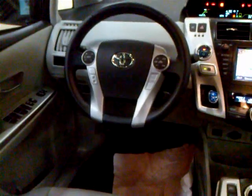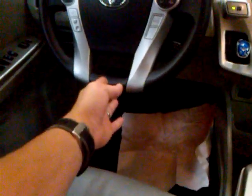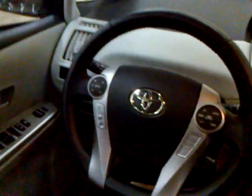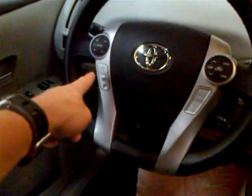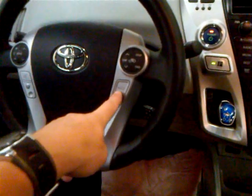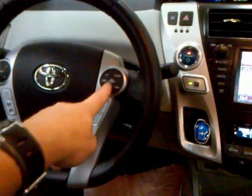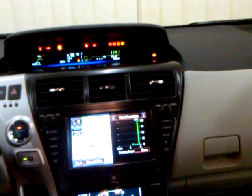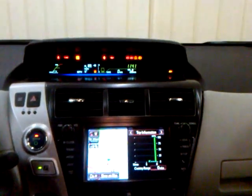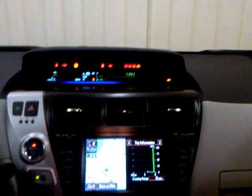Steering wheel design is what we're starting to see now with the flat bottom. It just feels really cool in your hands, but I imagine it creates a little bit more room between the seat and the bottom of the steering wheel. Very familiar steering wheel controls in terms of radio controls, Bluetooth, and this has got the radar cruise control, typical temperature control on the steering wheel, and then display to control the different modes of the computer up top. So it's going to show us range, distance, empty, etc.